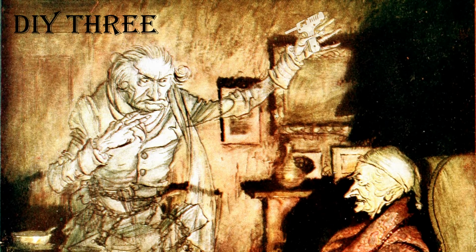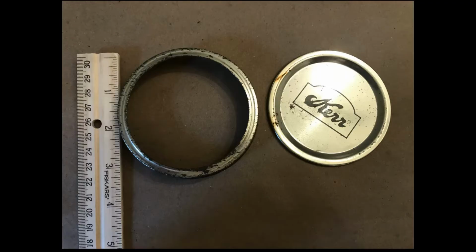For this next DIY, I'm using this old rusty canning lid and ring, but you can use any sort of circle or oval shape that you might have. I know that the Dollar Tree sells wooden round ornaments. That would work great. Also, they have little metal round containers in their office section that would work as well.